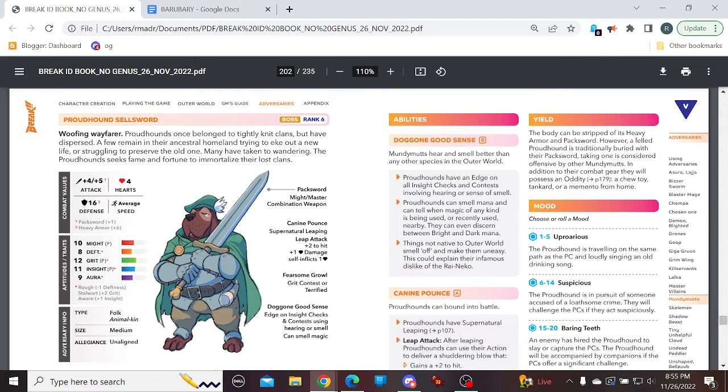But as another person in the stream noted earlier, I am drawing a lot of that from games like Dragon Quest and that kind of stuff. The video game, I should say, not the old tabletop RPG Dragon Quest, but the video game. But I also think it's because Break is not without its scary stuff. It's not without its stuff that's kind of messed up or macabre. But I feel like there's room to be both scary and funny in the same book. So I try to do my best. And also, again, it's a dog man with a bone pommel sword. Like, I gotta have some puns in there.